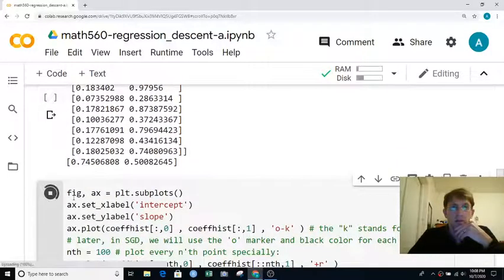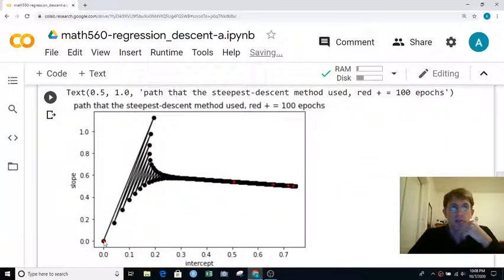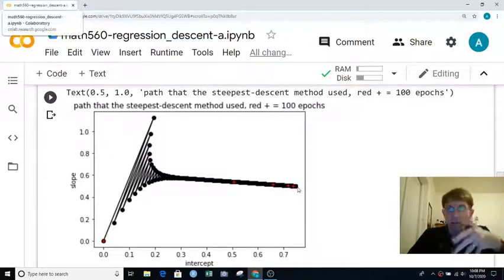Let's go ahead and graph it. And we started at 0, 0, and then apparently we bounced around a lot, but then kept bouncing around not quite as much. And just to keep track of time here, I've plotted a red plus sign at every 100 iterations, which we'll also call epochs later. So you see in 100 iterations we got from here to there, and then in another 100 iterations didn't get quite as far, and then another 100 didn't get even quite as far, but we ended up in a pretty good position. What could we do to improve things?